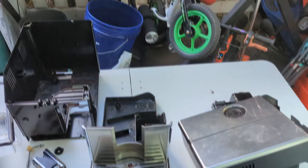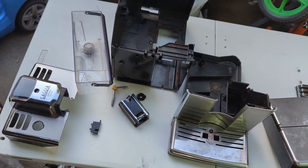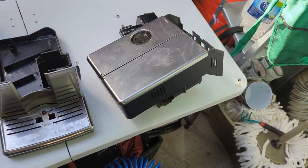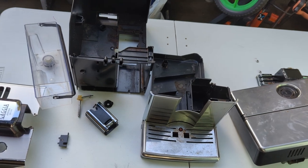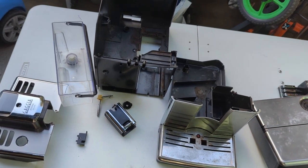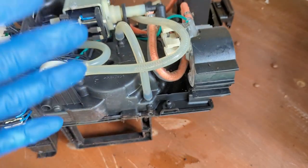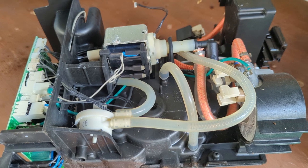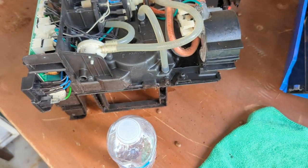Beautiful. Just to take a peek at our parts table, as you can see, we have quite a lot of little parts over here. We could probably do a better job at putting them together, but you need a lot of space for these machines whenever you take them apart. Okay, now that we're closer, we've got the whole machine basically in our hands, we can inspect a lot of the components properly. This is a good way to check for leaks, do any kind of work.